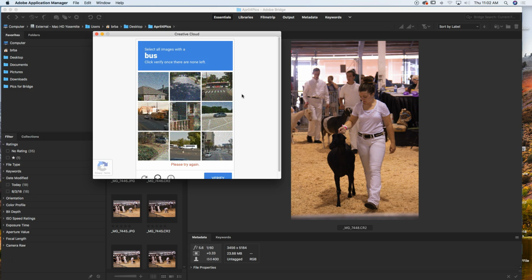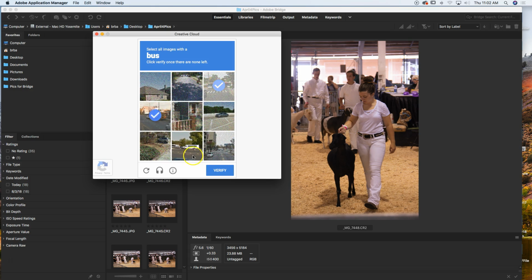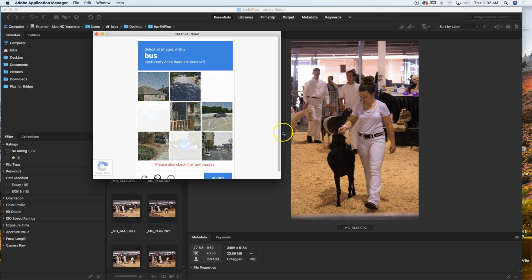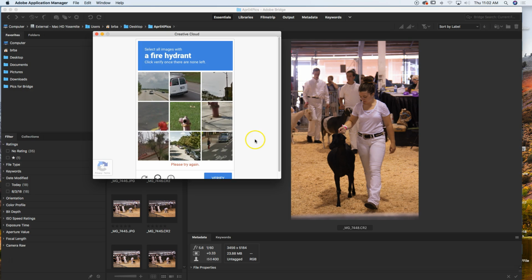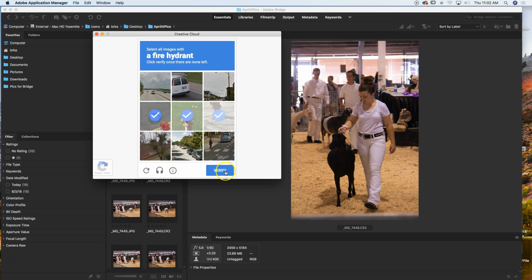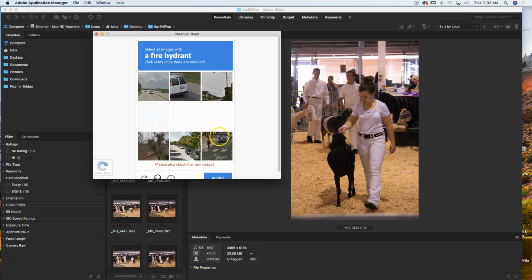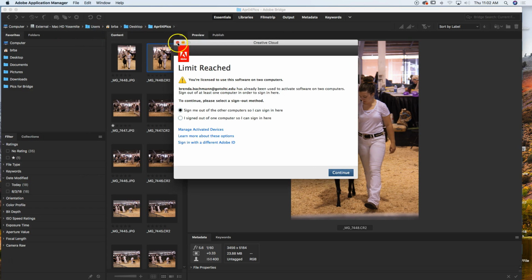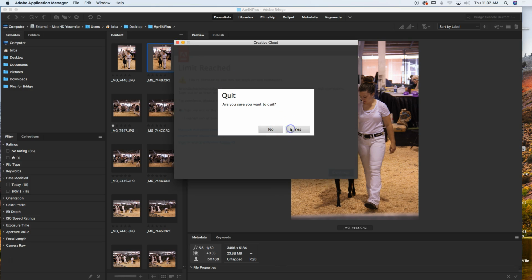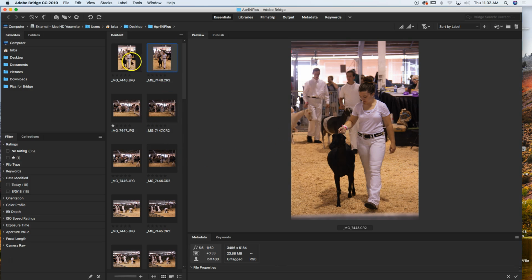That's terrible. Select images with a bus. Leave me alone. Why does that gotta come up? I have no idea. I've never seen it before. Oops, that's not a bus. Oh, now I failed again. Okay, I am getting angry. Okay, I am done. I want to quit. Yes, I want to quit. Well, that's ironic. Now everything works.